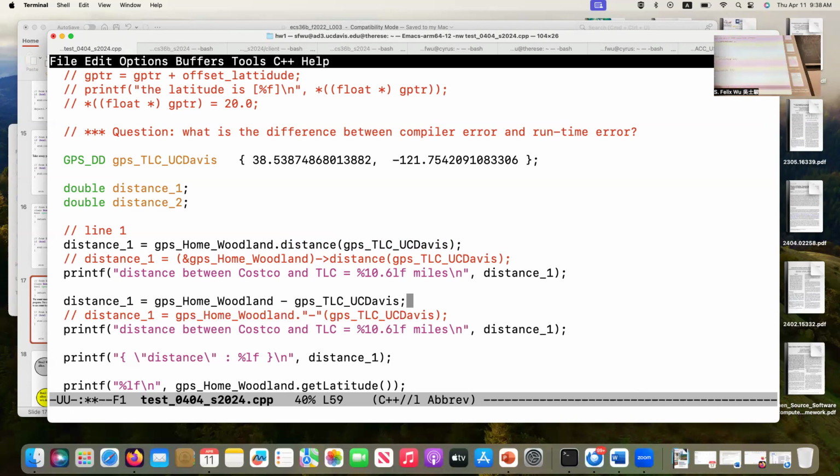Okay, now I'm going to ask you the other question. Which way do you prefer? Do you prefer using the minus or the distance? It's kind of controversial. By the way, using distance to me is unambiguous, and if I use it, I understand.